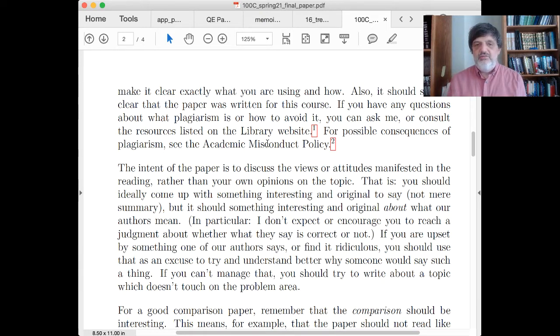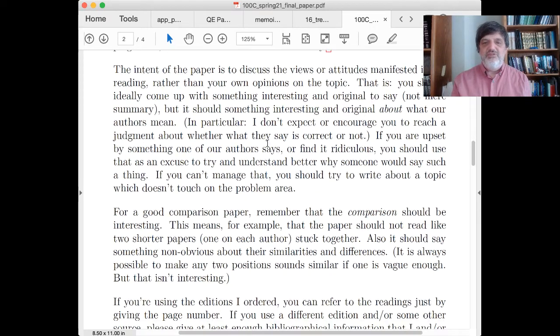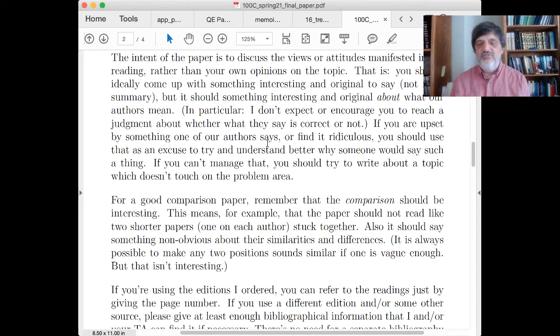People basically never fail my courses if they actually hand stuff in, unless they plagiarize and then are caught, and then sometimes they do. So it's probably not worth it. Also, plagiarized papers are usually not very good, so even if you don't get caught, you won't get a very good grade. It's better, if all you can think of is to read Wikipedia or the Stanford Encyclopedia of Philosophy or whatever, and just copy, put it in quotes and put footnotes, and you won't fail.